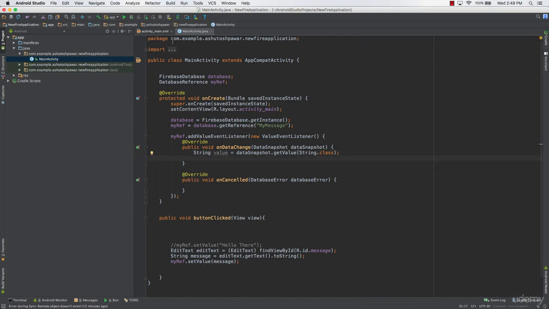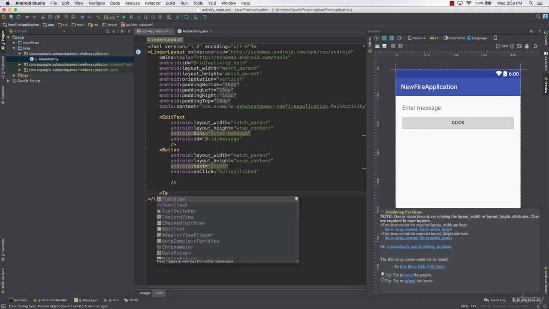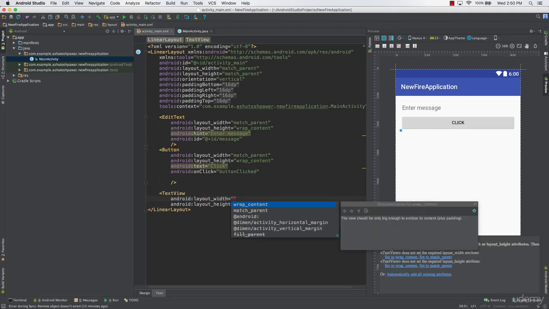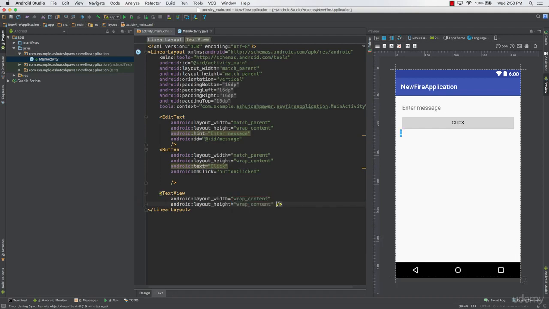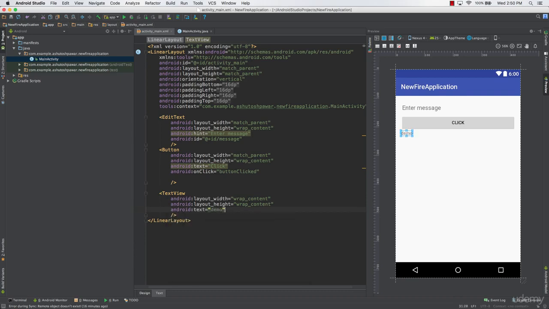Now let's add a text field over here, so that whenever we change the value, the result is reflected right over here. I'm going to type TextView, with wrap content and wrap content, and let's specify some random text like demo for the moment, and the ID is going to be textView itself.